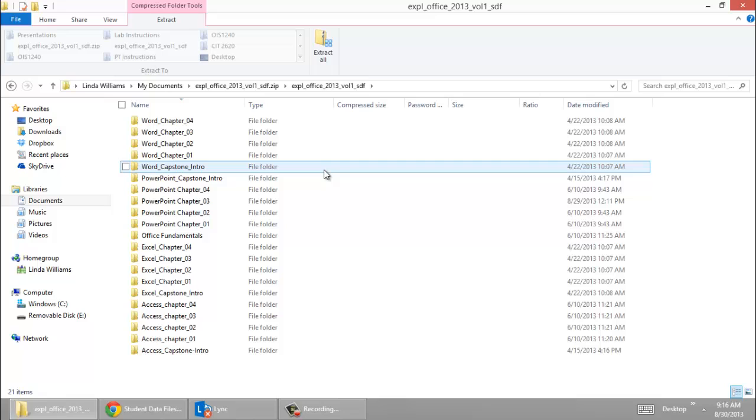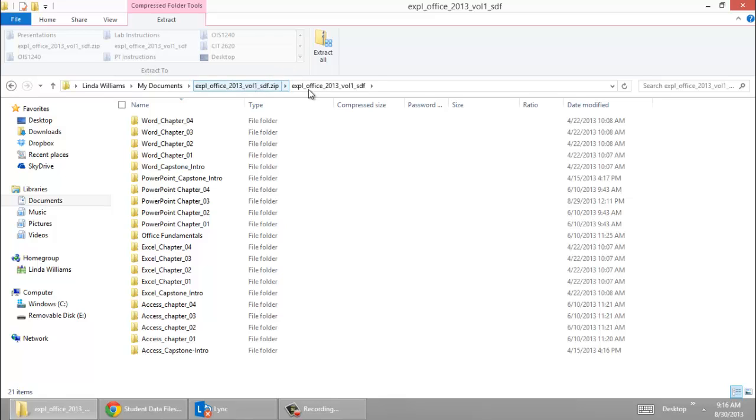We can't use these very easily in the format they are because they are compressed. What we want to do is extract these to normal files on either your hard disk drive if you are using your own computer for all your homework, or a jump drive if you need to be taking that with you, or a flash drive. So there's a couple of different ways to do this, and I'm in the folder that has all of the ones that I want.